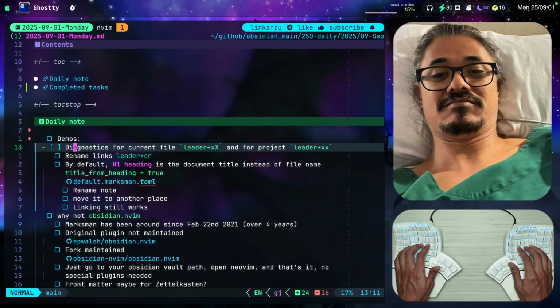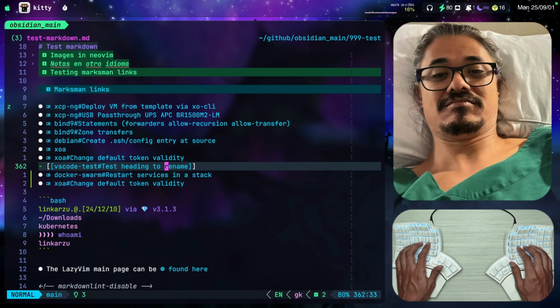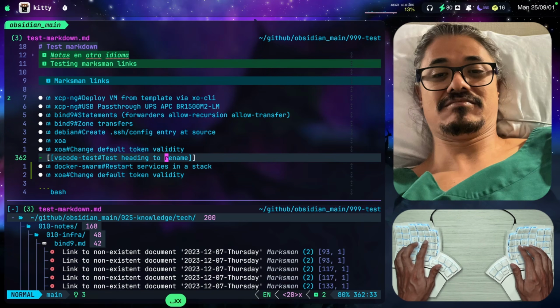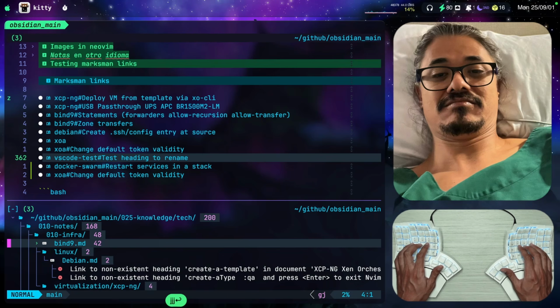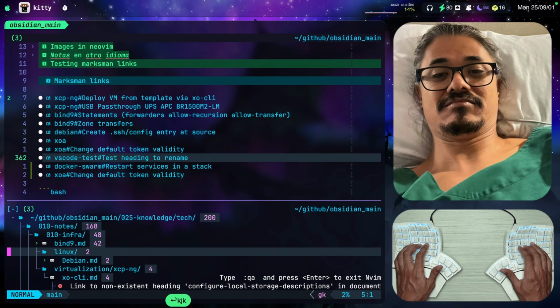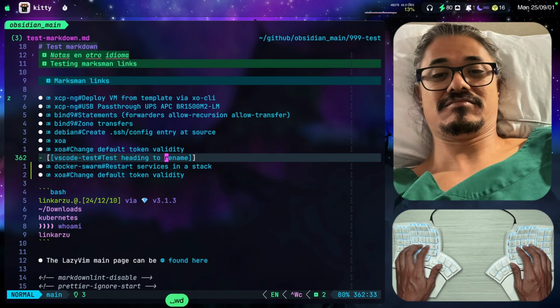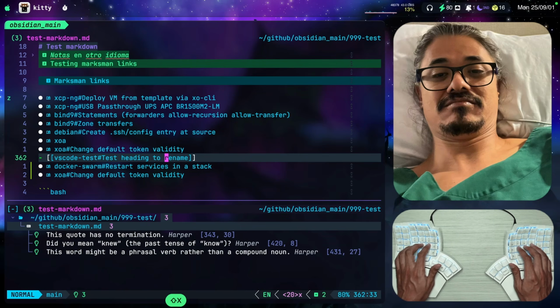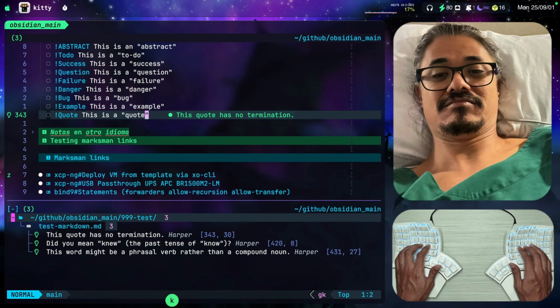Diagnostics for the current file and for the project as well. Okay, so if I jump here, the LazyVim distro, I'm just gonna type leader XX, and it's just going to show me the diagnostics for the entire project. I can jump down here and see all of the different links that are broken for my specific project. In case I just want to see them for the file that I'm on, in LazyVim it's leader X, capital X. And it shows me here the different warnings, or if there's any errors, it will show them to me there as well.